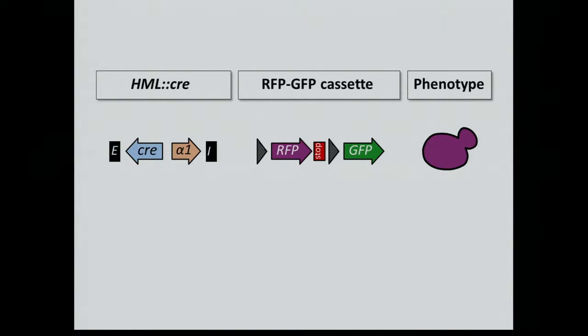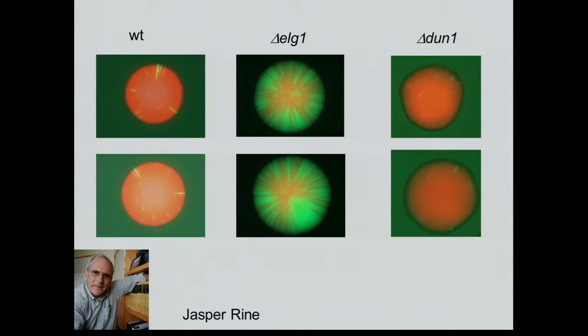However, if the Cre becomes even transiently expressed, so if the repression on the chromatin is lifted even for a minute, we will get expression of Cre recombinase that will turn the cells from red to green. And this is how it looks. If you have a wild-type cell, it's mainly red, and you have very few sectors of green. These sectors are there because the first cell here underwent the switch, and then all its descendants were already switched. Okay?